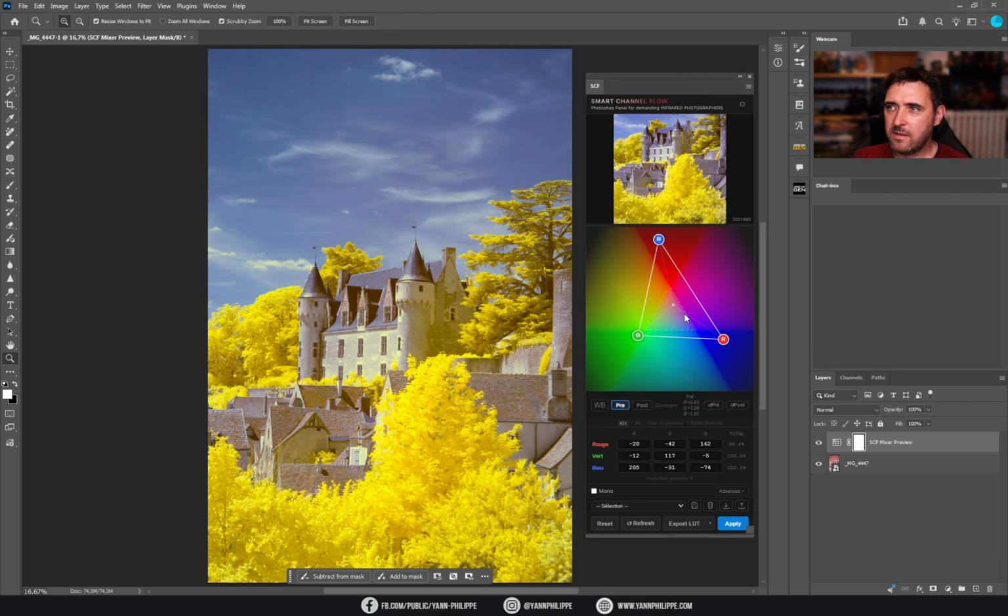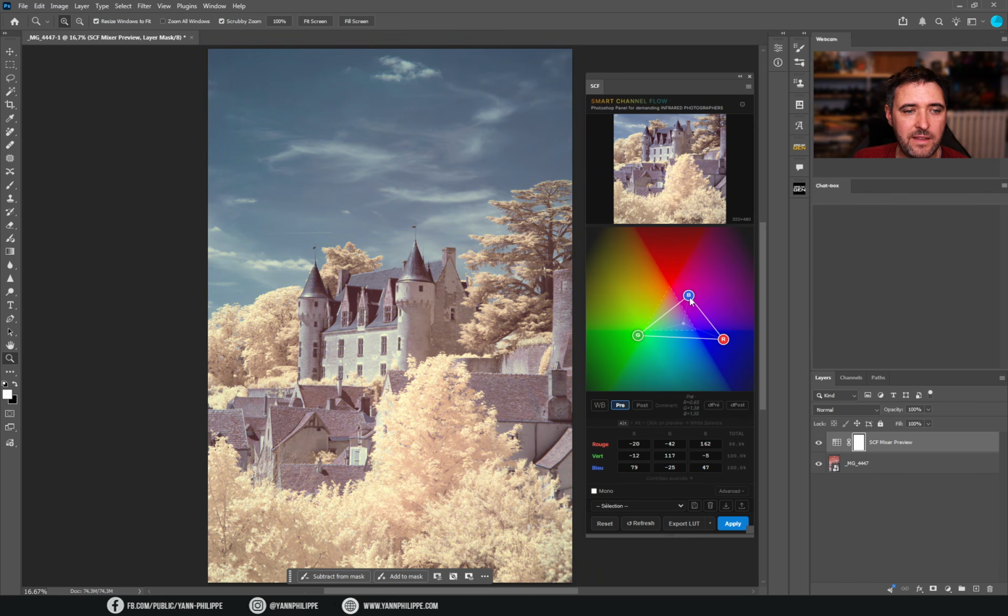Okay, so really quick, and let's see this saturation. It's really punchy as a result. And of course, you can now mix your channel in every way you want. That is, for example, here let's see. You can even have some 720 nanometers rendering.